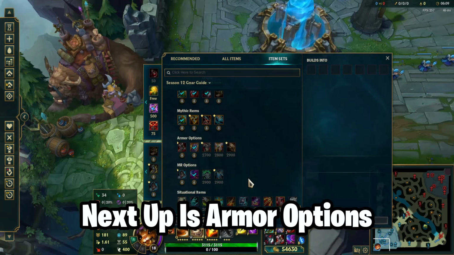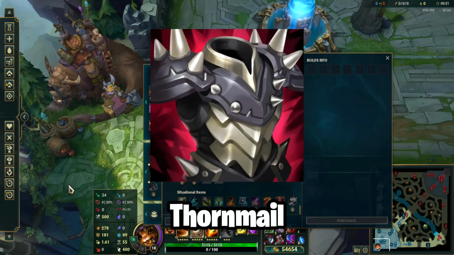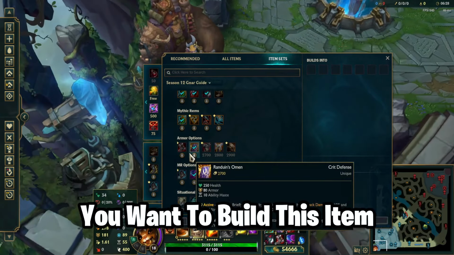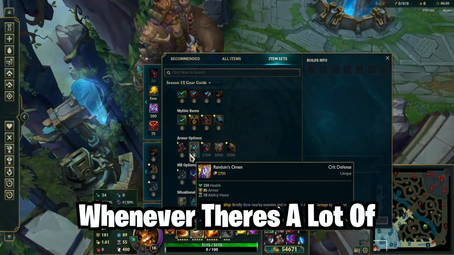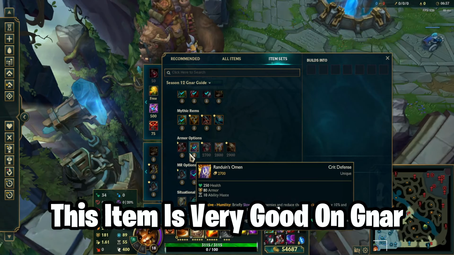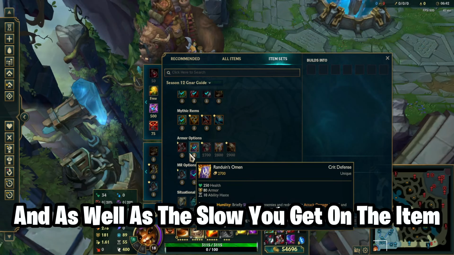Next up is armor options. The best armor items on Gnar are Randuin's Omen, Thornmail, Guardian Angel, and Dead Man's Plate. For Randuin's Omen, you want to build this item whenever there are a lot of crit dealers on the enemy team. This item is very good on Gnar because of the cost efficiency and all the tank stats you get, as well as the slow you get on the item.